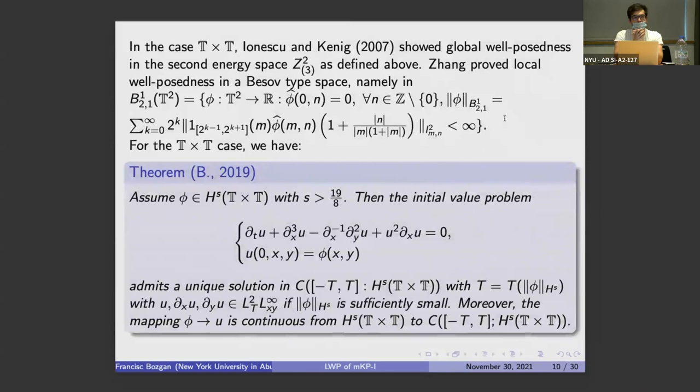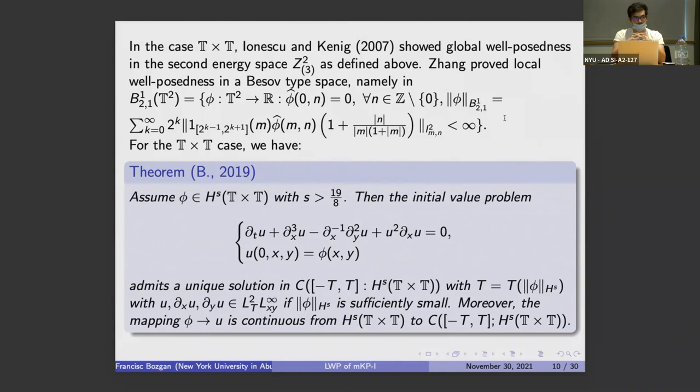The regularity here, the threshold 19 over 8, it's just to say that it's above the 3. I'm sorry, what? The fact here that you have a threshold on s strictly larger than 19 over 8. Is it just to say something larger than 3, or is it a limited number? So it's not larger than 3, 19 over 8 is better. But you're right, sorry, this is just two. But actually we need a little bit more than two, because this is coming from the dispersive estimates that I'm going to show you later.